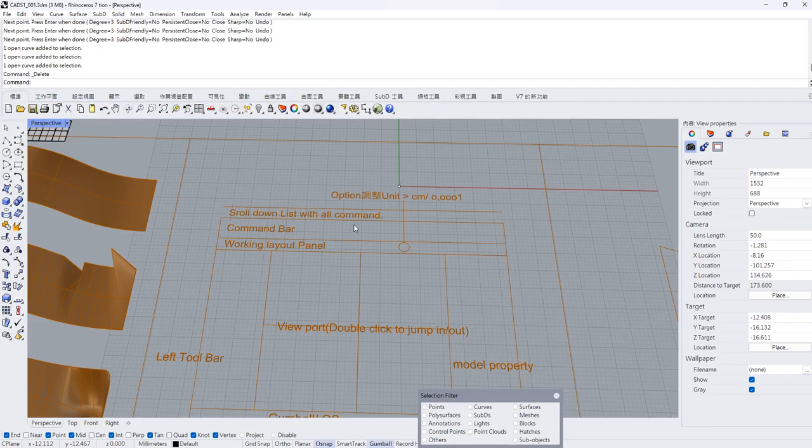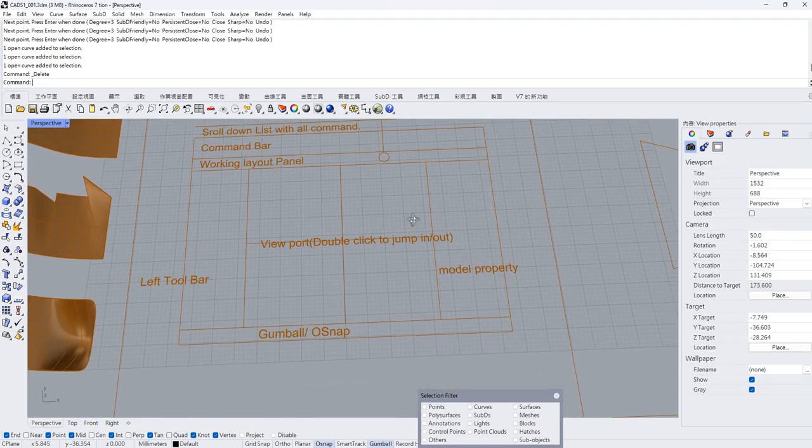So sometimes if you cannot find the command icon on your screen, probably you went to a different working layout. Usually we just stay in the first one, the standard layout. Sometimes we change to the SubD panel or maybe the rendering panel. You can see that once I change to the rendering panel, the left side icons are totally different. So if you find your interface is different from mine, let's go back to the standard layout.